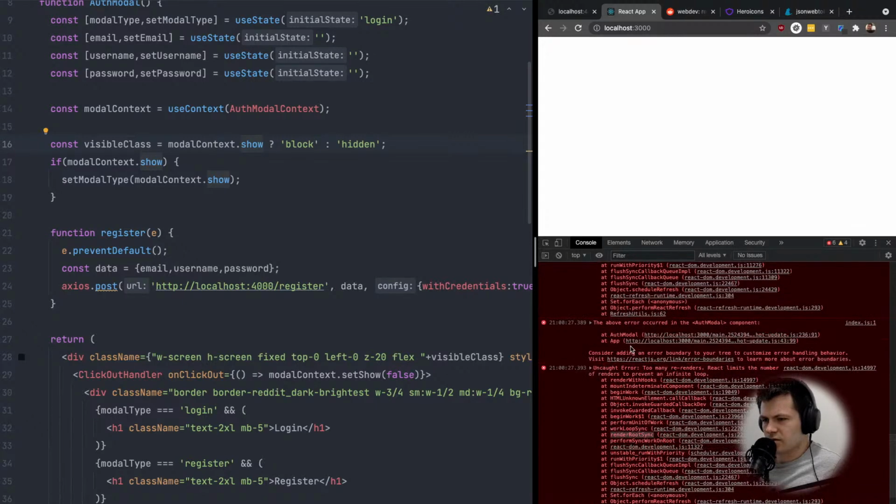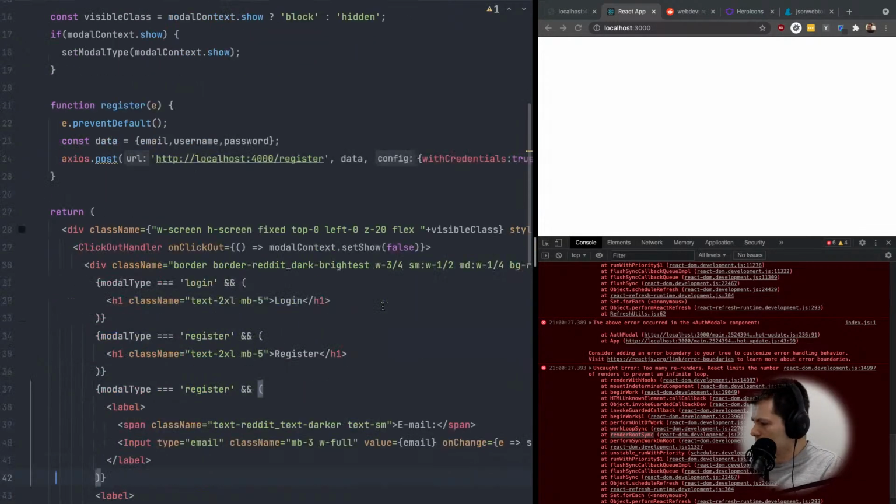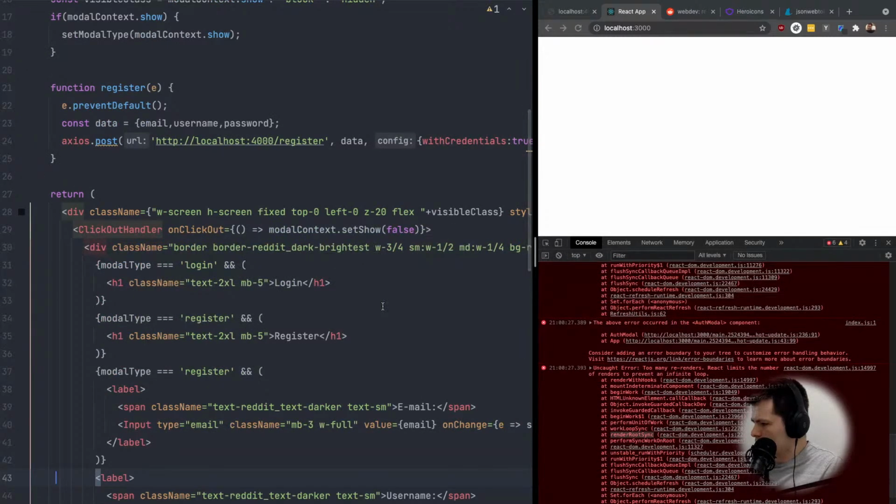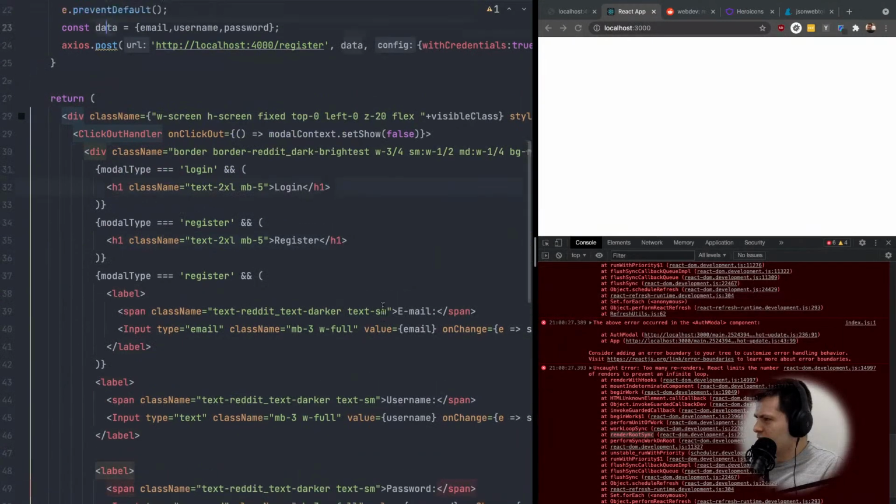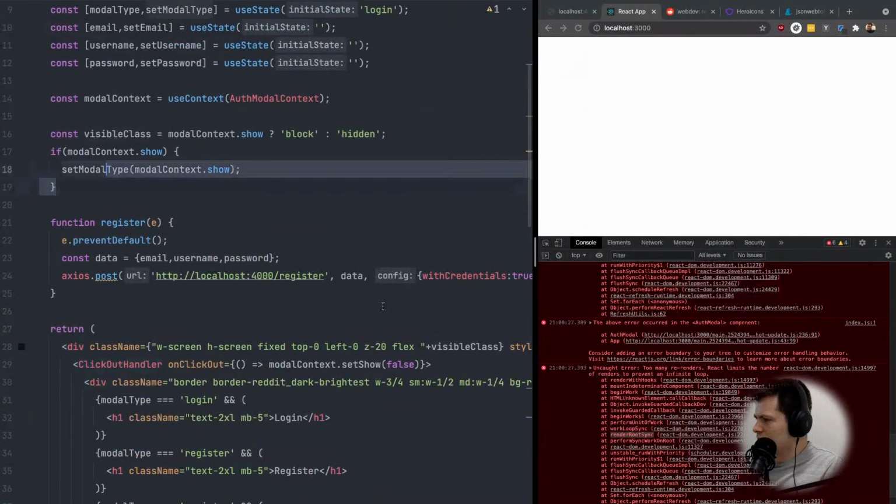Okay, do we have an info auth model? Everything looks fine here. Ah, okay. If we have this thing, then we run this and it re-renders all the time.